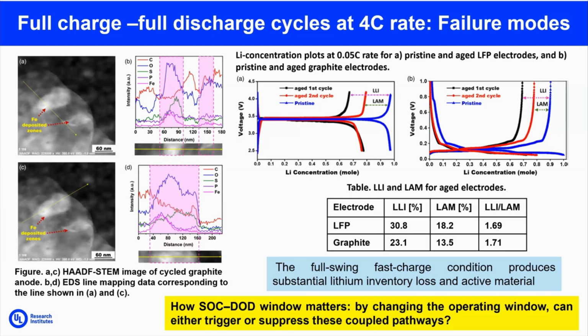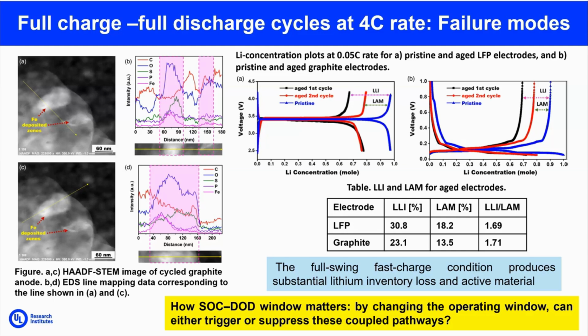So one myth was here. Every time we say that during fast charging applications, the anode is the limiting factor, which is not always true. From our investigations, when cathode transition metal dissolution occurs, the cathode contributes more to the capacity fade or cycle life degradation. So this is the aging mechanism we uncovered from the cell, particularly for LFP cells at 100% SOC and 100% DOD, full charge and full discharge conditions.